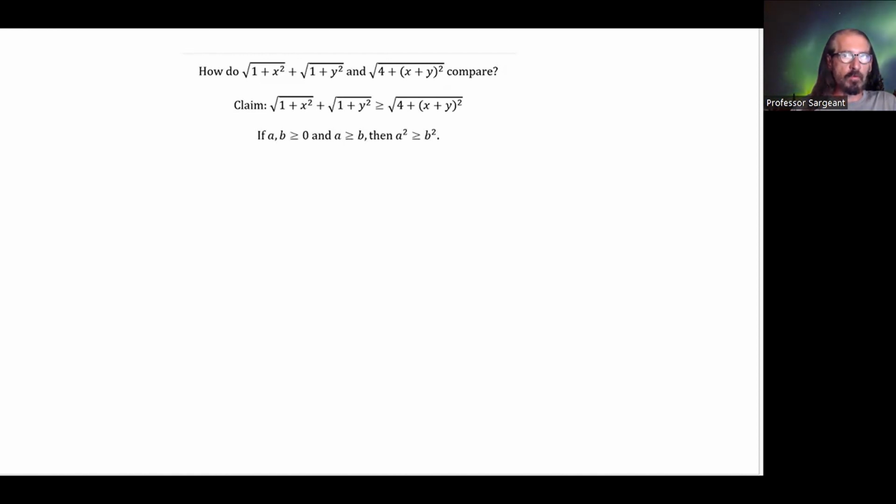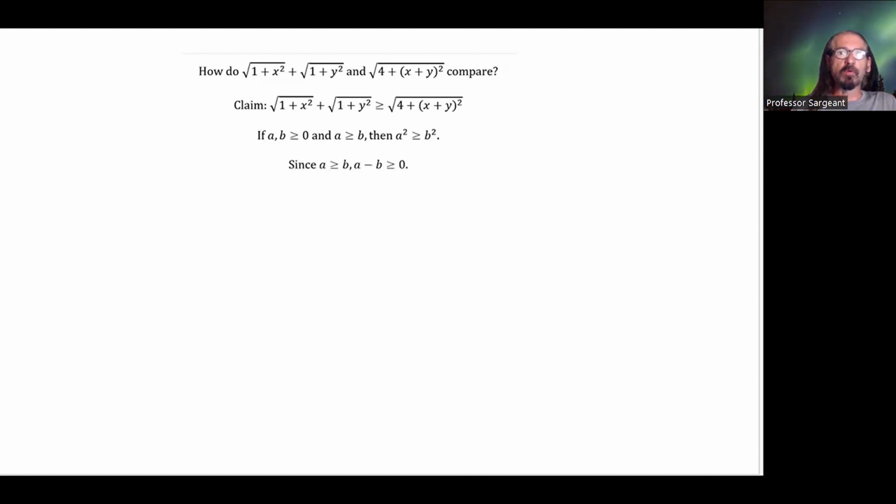Now that could actually be shown with calculus if you know calculus. Not everybody that might be watching this necessarily knows calculus though, but if you're dealing with the restricted domain starting at 0 and continuing to infinity, then y equals x squared is an increasing function. But I'm going to approach this a little differently. Subtract b from both sides in the inequality a greater than or equal to b. Notice that everything we do along the way here, we're never going to be multiplying or dividing by a negative, and so nothing is going to change the direction.